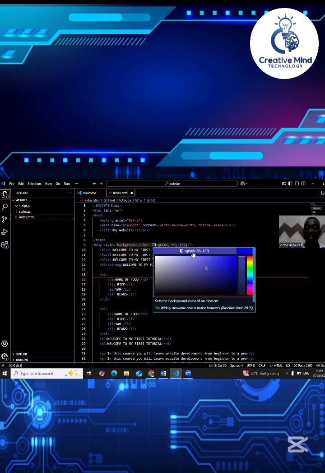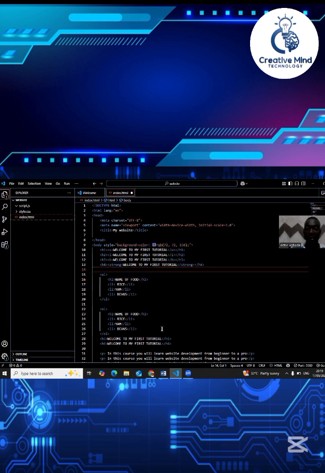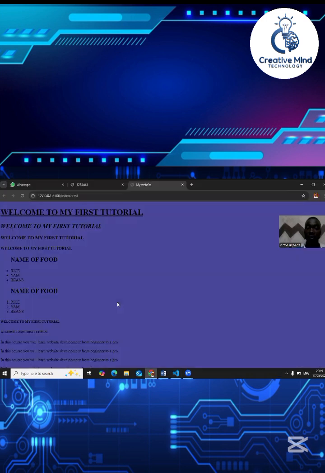Now our red is 65, green is 65, our blue is 177. Can you see? So if you run it, you're going to get a lighter blue.